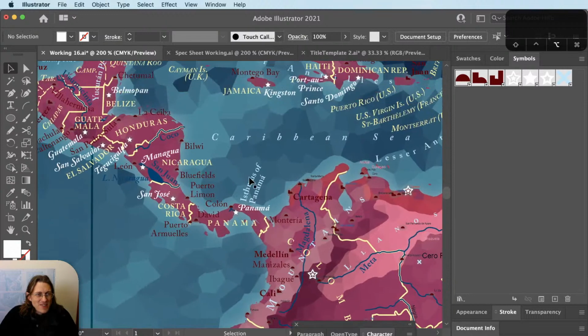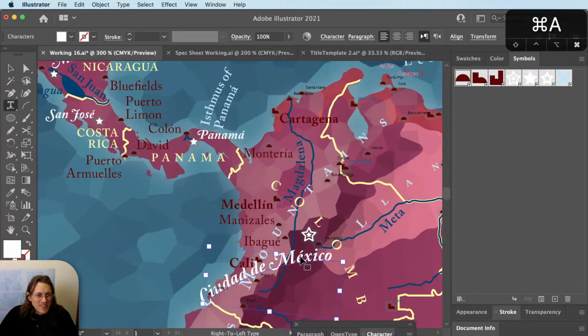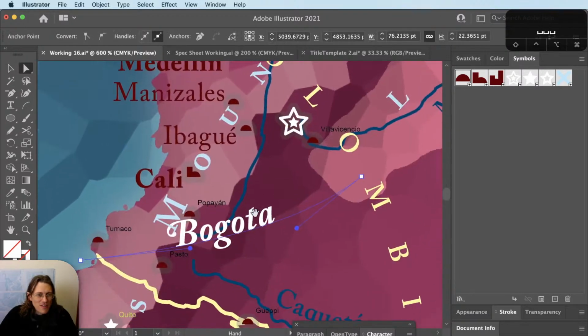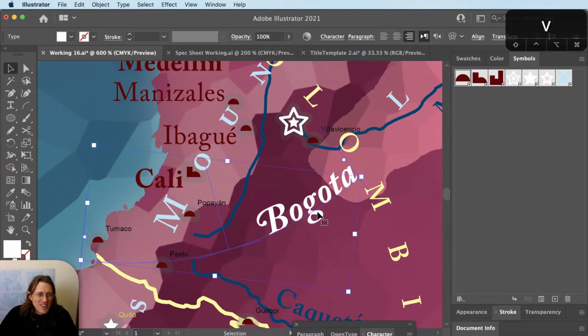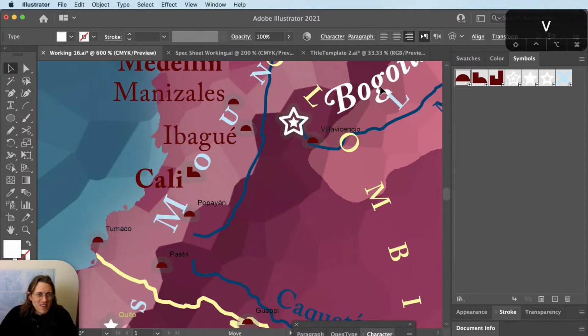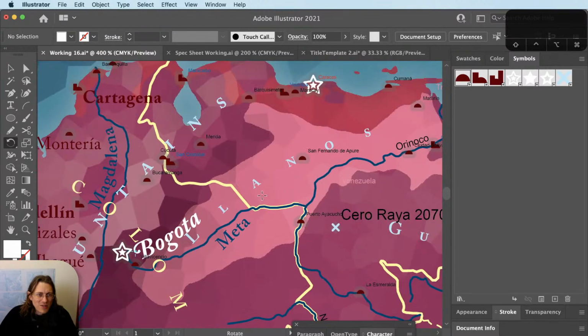Yeah, so what we can do, can certainly look at putting this on a curve. In the end, a curve is probably what it's going to be. What is this blue thing here? That's the Llanos.